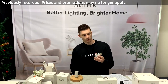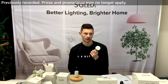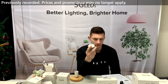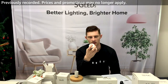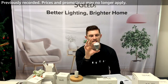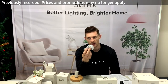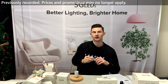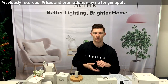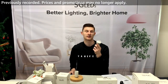So if you're looking for a light that will work and not reduce its life when used in a fully enclosed fixture, these are the best options you can get on the market at the moment. So what are they? This might be the 12 watt version, as it's very small. Actually, this is the 8 watt version, sorry, the smallest of all of them. The 8 watt is one of our most popular sales in fully enclosed fixture rated bulbs, as it's the smallest. People like putting small lights in very small enclosed luminaires, inside or outside the home, depending on where you want to put them. The 8 watt is very popular due to its very small size but effective beam.